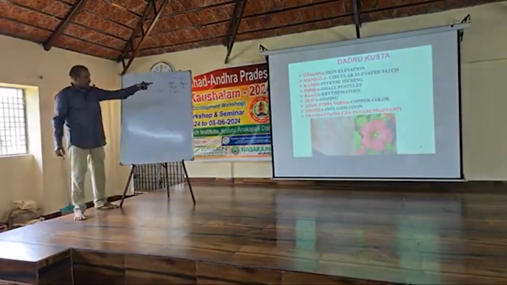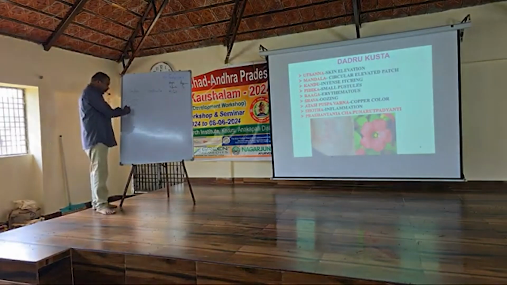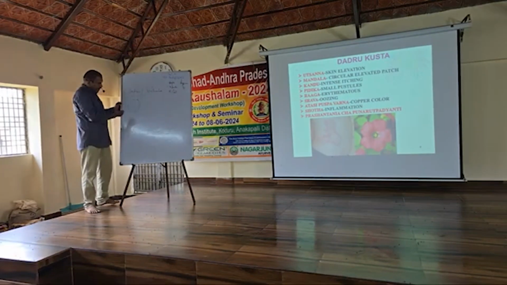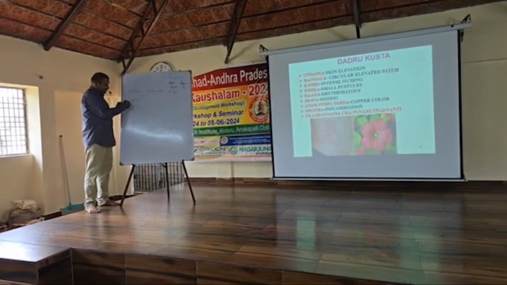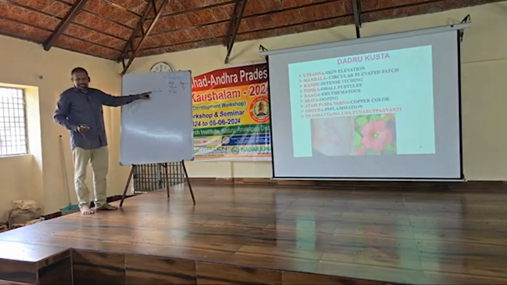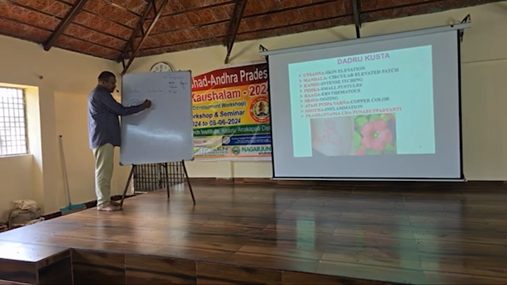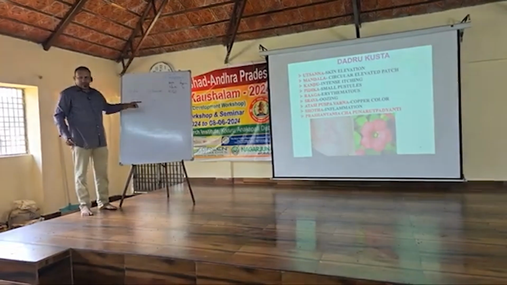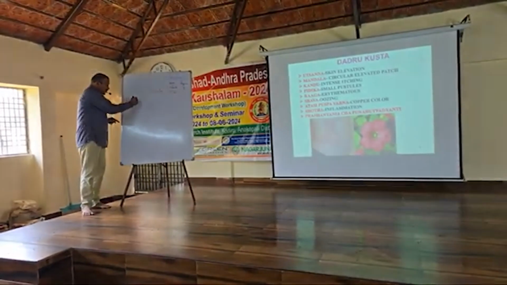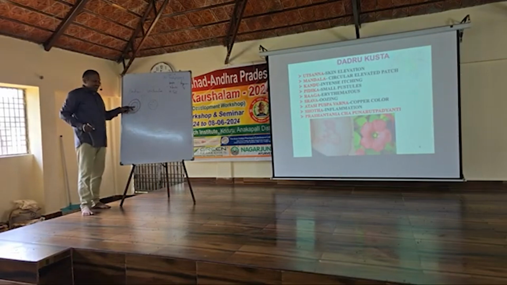Here in Dadru, Utsanna Mandala, the circular patches, is clearly explained. These patches consist of pustules like this, and the central part is very clear. But in Vicharchika cases, it is also circular, but the central space also consists of papules or pustules, and watery discharge. But in Dadru cases, only the circular papules are present, and the central part is very clear.